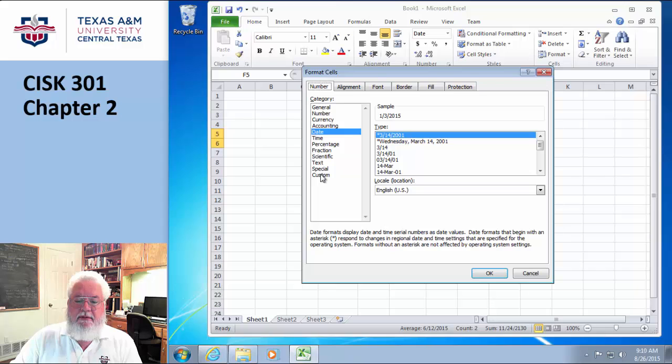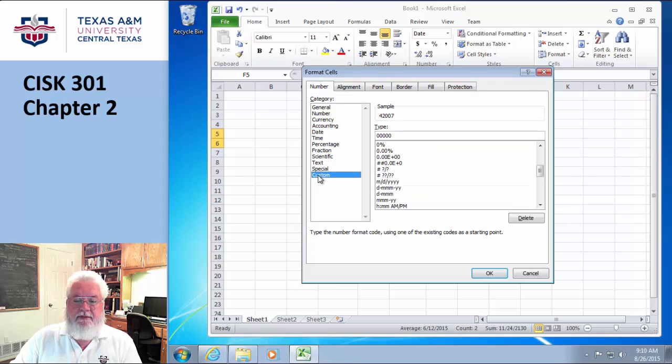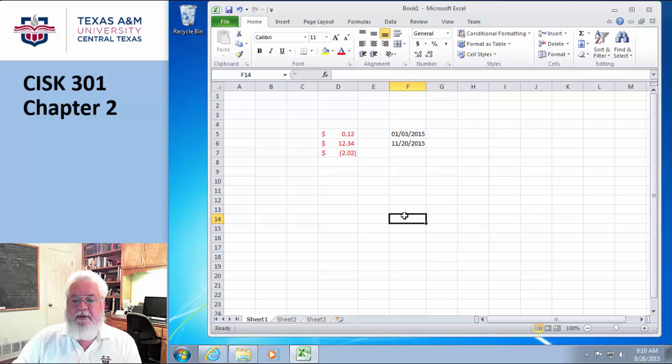Well, I'll just go down here to either special or custom. And custom basically allows me to type in the type of format that I want. This one is close, okay? And so I'm going to go in here and change this to read MM. Well, I didn't mean to do it in uppercase. M and DD. So as I'm typing my format, I get to see how it's going to work, and that's what I want. Woohoo! So now my months and days all line up. Cool. All right. There's going to be a homework assignment where you're going to have to make the date format look like this. Okay. Just telling you.